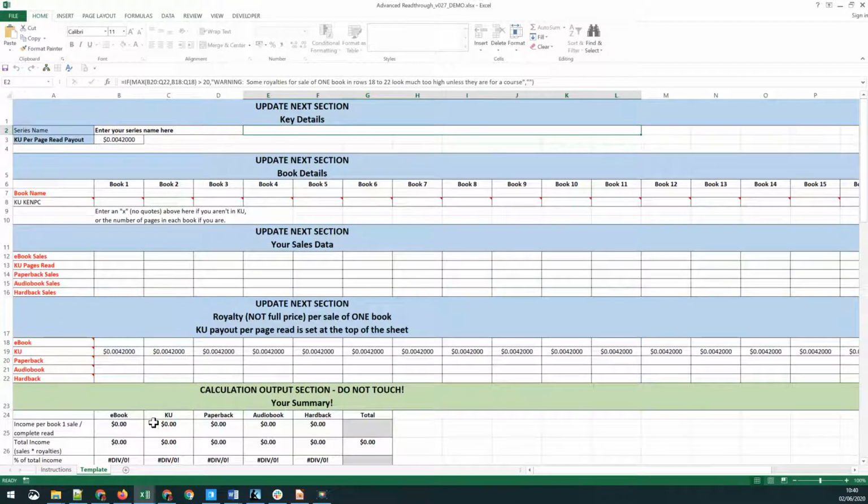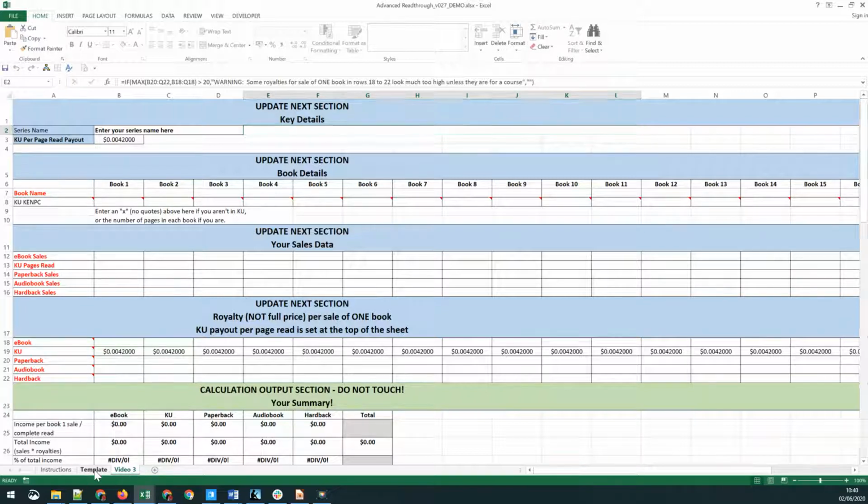Now, the first thing is we have a template sheet here, but you may have several series or several things you want to test. So in that case, what we need to make sure we do is take a copy. And I'm aware that not everyone's that familiar with Excel. So one way of taking a copy is you hold down the Control key, certainly in Windows. I think this would be the same for a Mac. You click and drag the sheet, and it creates one. And then to rename it, you can just double click on it. And I will circle this video 3 so we know where we are.